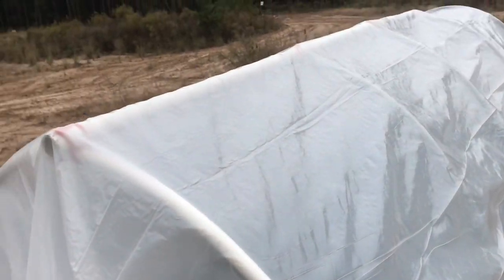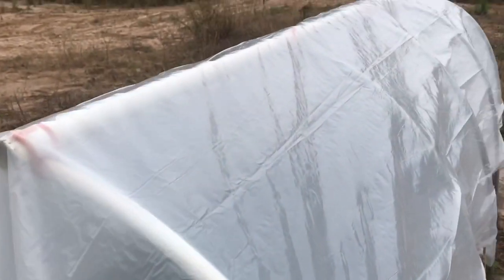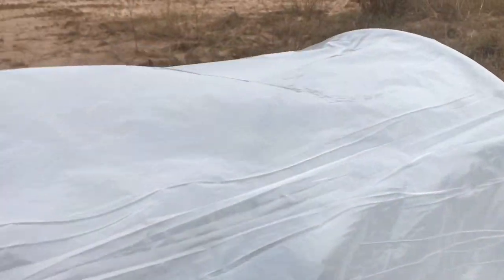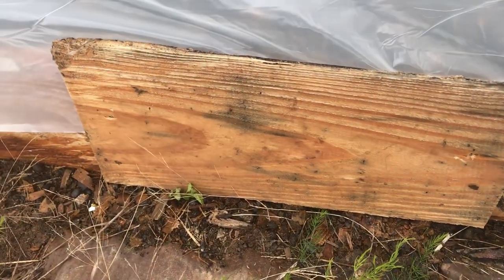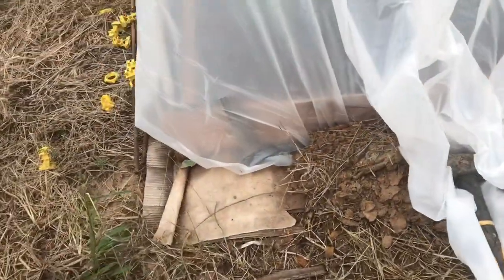As soon as I go inside to warm up the wind will probably peel it off. The bed is 13 feet long but the PVC ridge stick is only 10 feet, leaving a gap at one end where rain could pool and cave the whole thing in. To secure the edges I just put a board tight against the plastic and popped in a couple of nails — I'll regret that in spring when I scratch my hand pulling them back out.